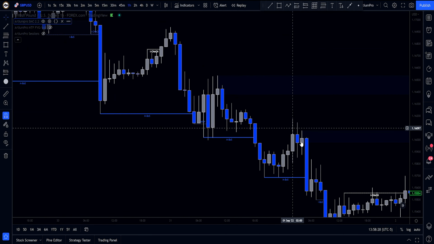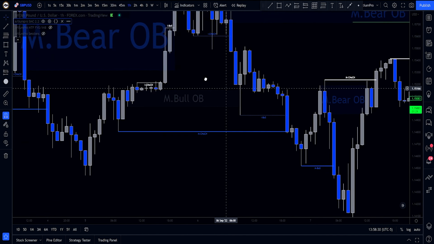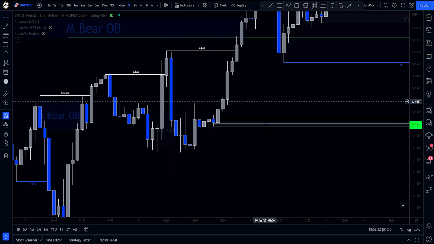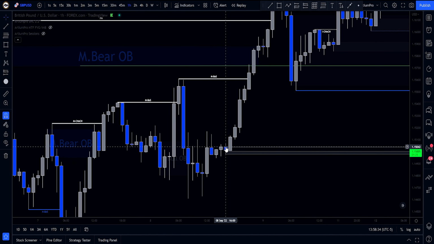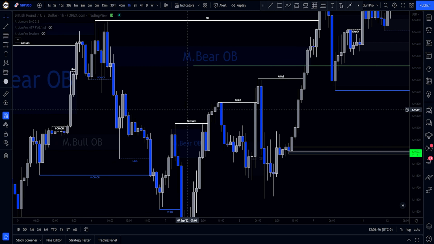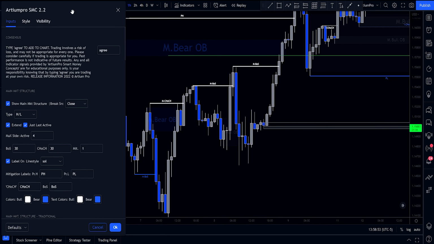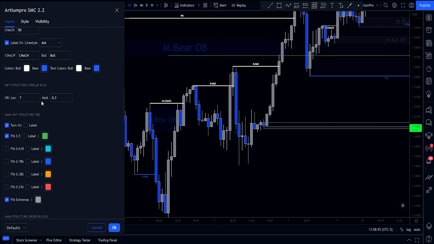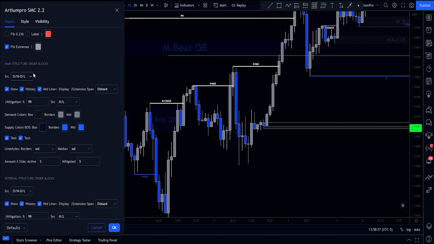Okay, so if I go down to a demand order block that we've got down here, you'll see the same thing happen. For a demand block here, you'll see it's open to low, and the top part of the candle wick is not counting towards the order block. Okay, let me pull this over here again, and now we'll go back down to the order blocks.